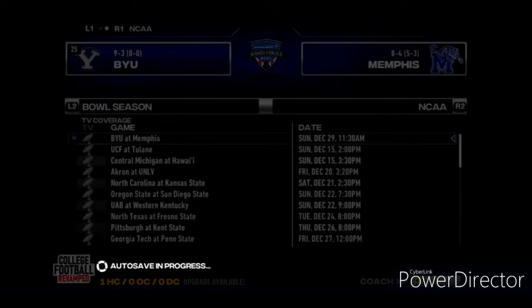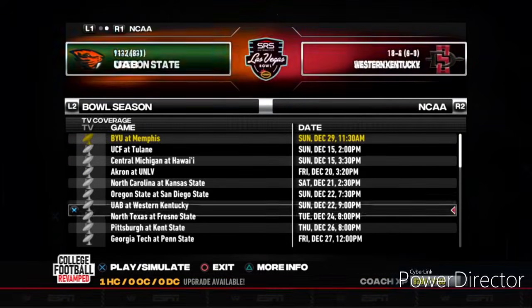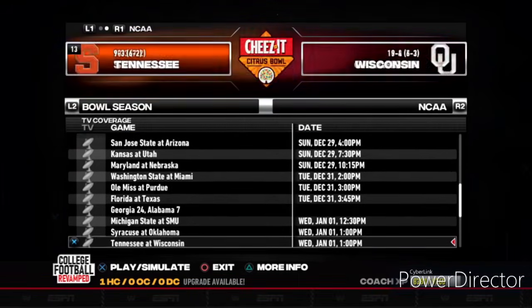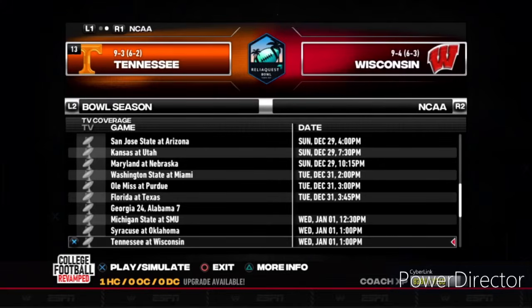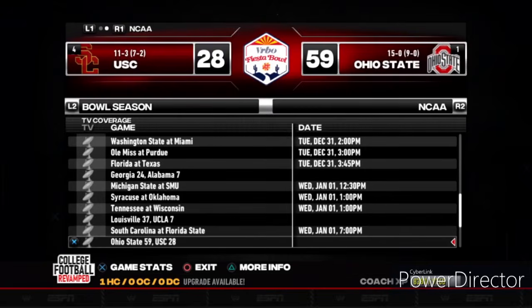This regenerate here. Again, do not save yet. Do not, I should say, do not advance yet. Ohio State beats USC. Oh, they're 59-28.